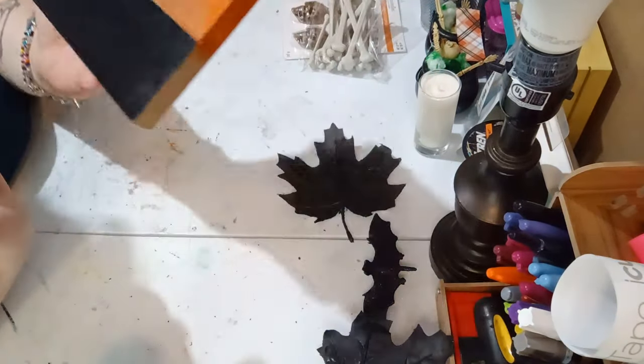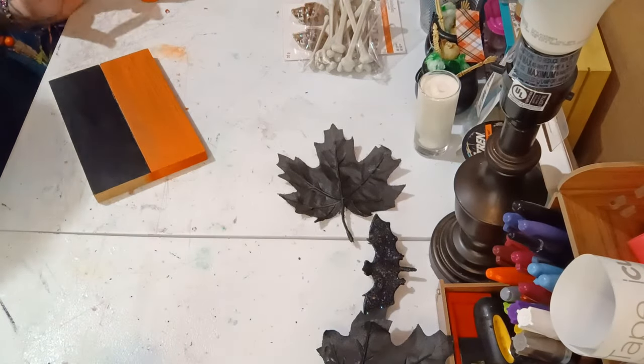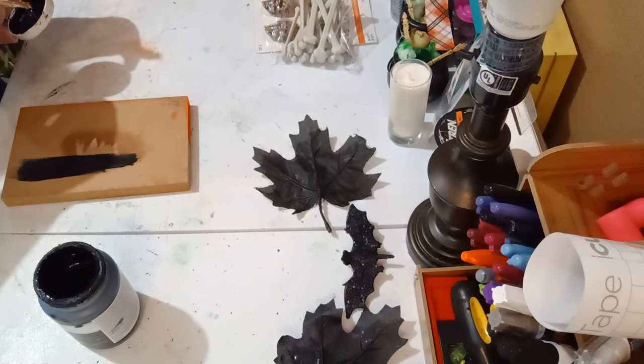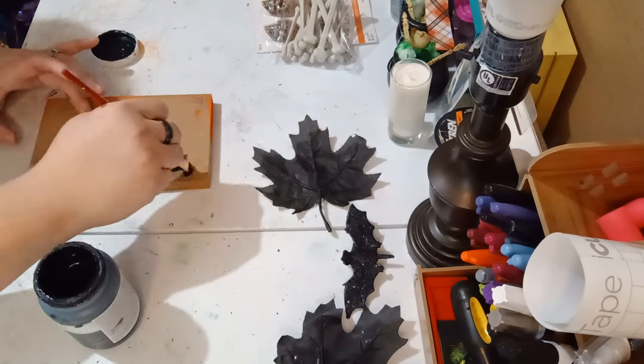And of course, I'm going to do the sides and the back. But I'm going to go ahead and let that dry. And then I'll move on. Alright, so I'm going to paint the back and the sides. And get this finished. And then once it dries, we'll move on to the rest.